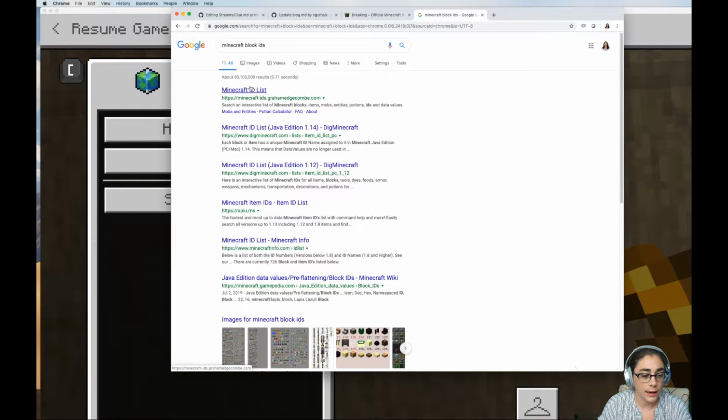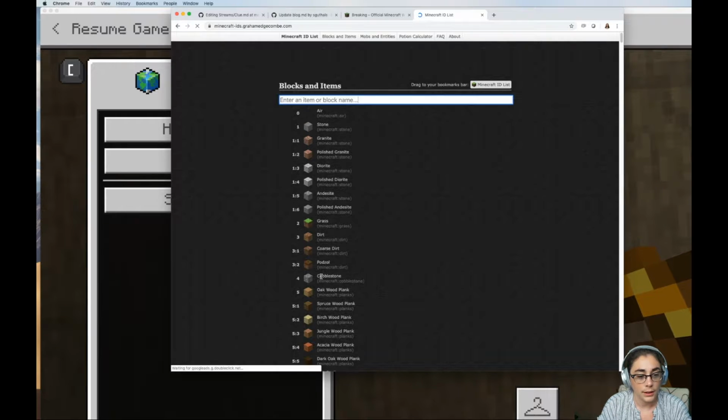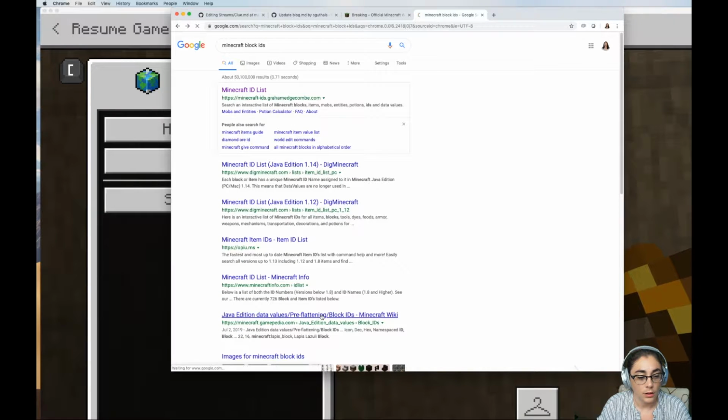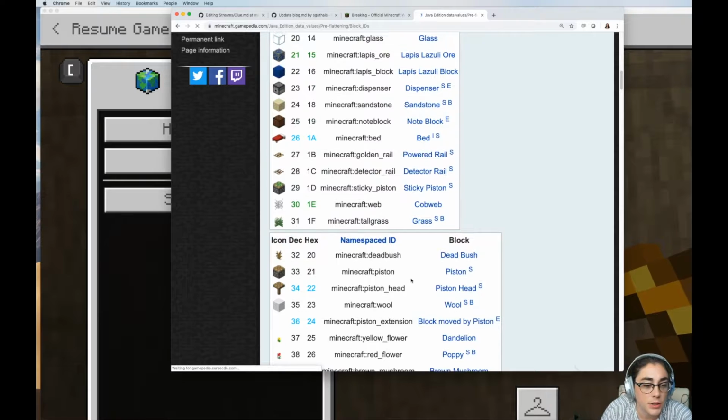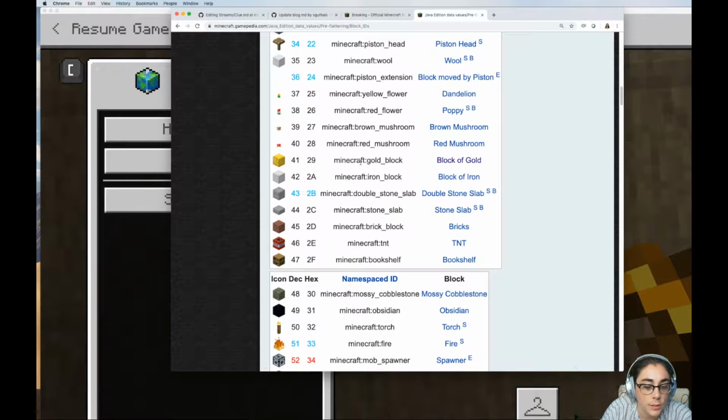I usually like to have like the same. Oh, here we go. This totally works too, but here we go. Let's just double check 42. Yep, 42 is Minecraft gold block.